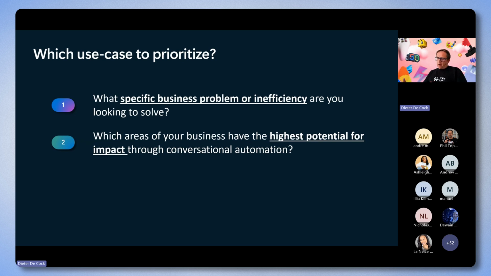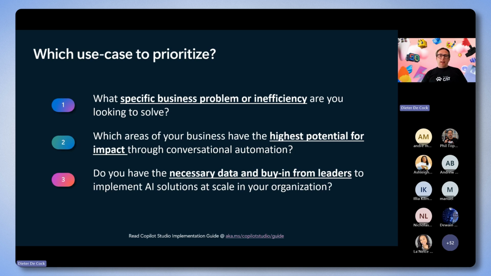Then I would advise having a look at the processes in the customer service desk. Or maybe you have a lot of employees unhappy about all the administration they need to do. So then let's have a look at some HR processes, so that you immediately get a huge impact by introducing those agents.